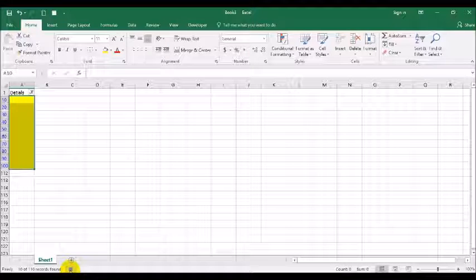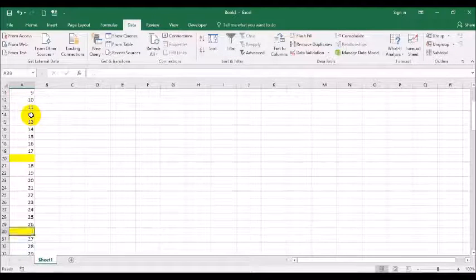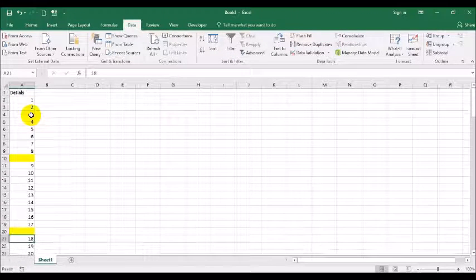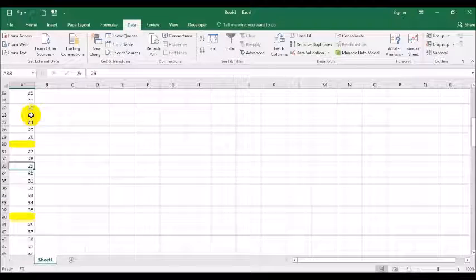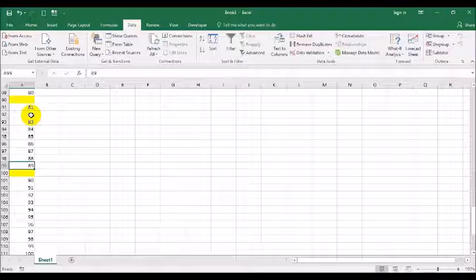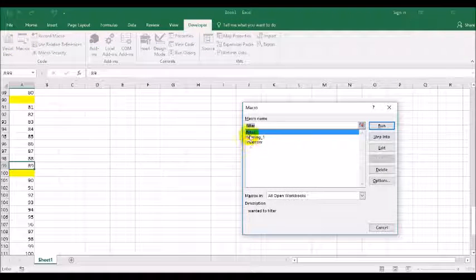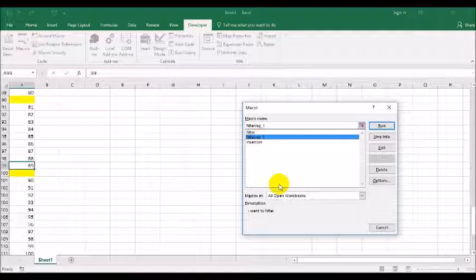I just want to do this activity whenever I create that. I run my first macro, I want to do this. Close. Now, if I open this filter, I can see that every 10th row is highlighted in a proper way, and it is a repeated activity. Whenever I do this activity, I just need to go to the developer tab, go to macro, and there is one filtering macro. If you run it, it will automatically filter it.